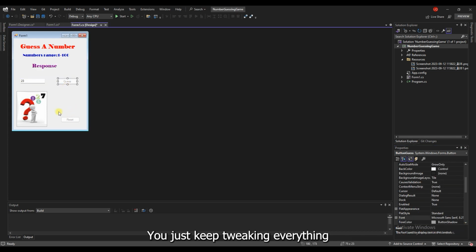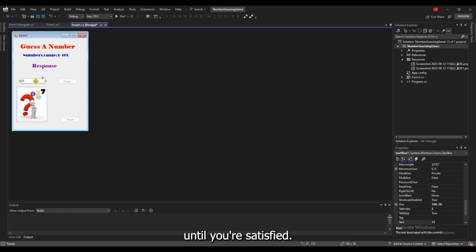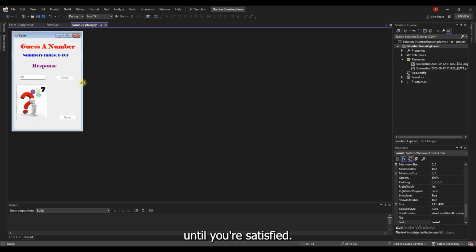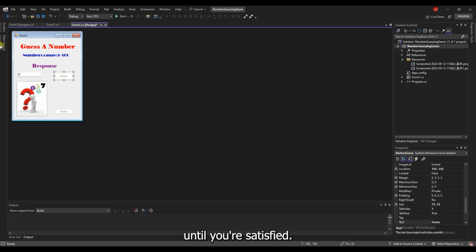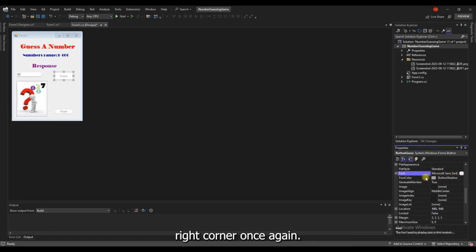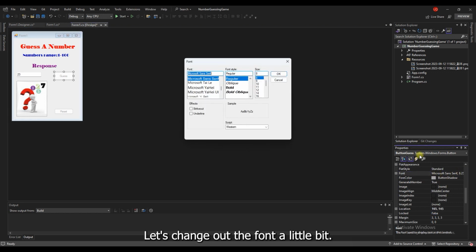You just keep tweaking everything until you're satisfied. So go to the bottom right corner once again. Let's change the font a little bit, make it bold. Whatever font you'd like.